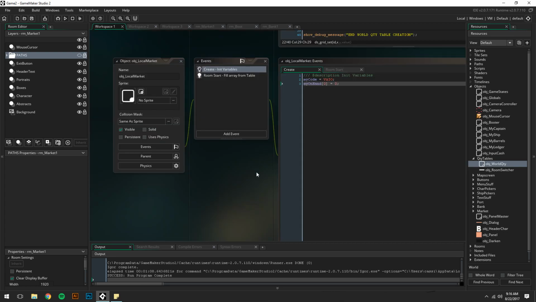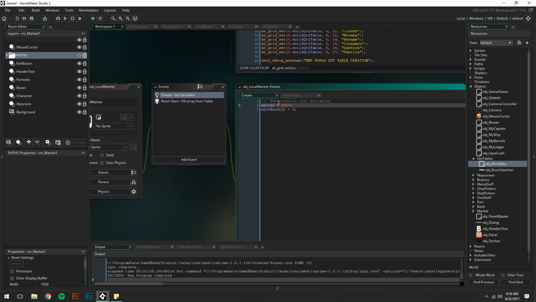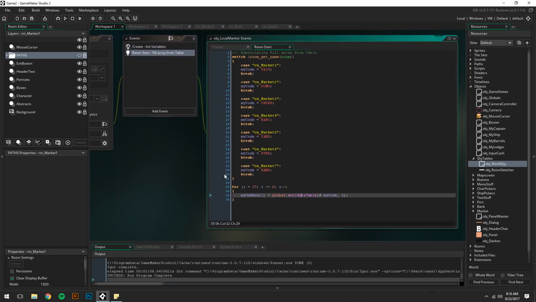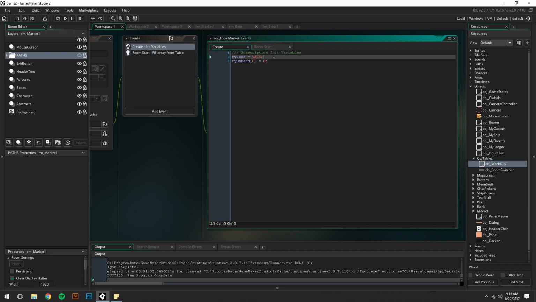And all it does is say, hey, where am I? And I'm going to hold an array, which is the on hand, which is to say, how many barrels of spice do you have on hand at the port, available to sell, right? That's the point.